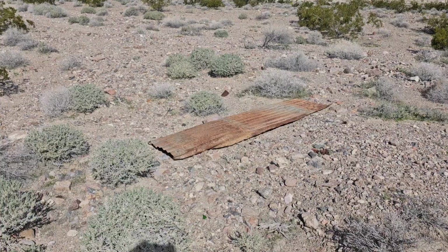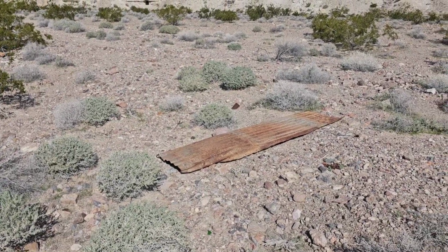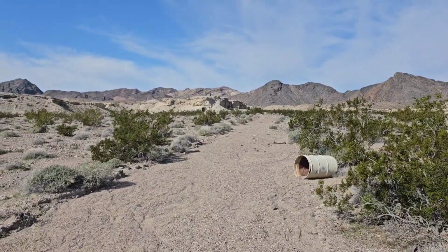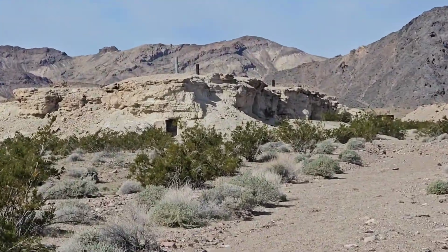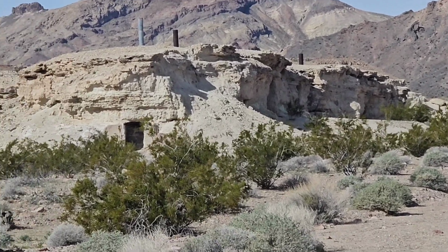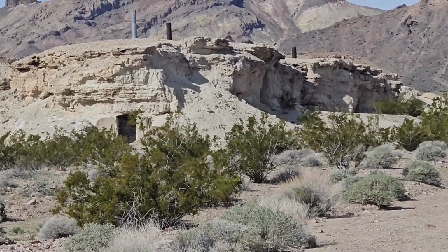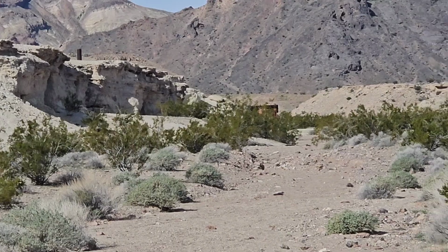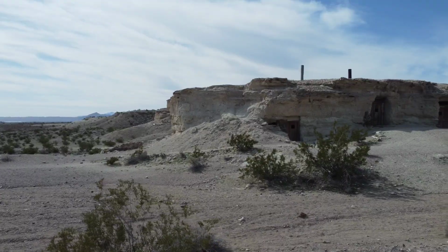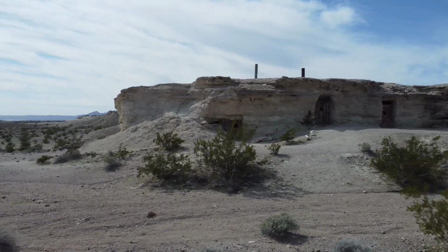It's pretty neat. Fortunately, the wind was so bad I don't have to narrate this. This is, as you get closer down the road and everything, this is private property. There's mining equipment you'll see. And then down in the distance there, you can see that stovepipe sticking out of the cliff, out of the top of the plateau. That's because people dug homes into the cliff sides, into the caliche, to make a place to live, because things there were so hard to get a hold of, building supplies.